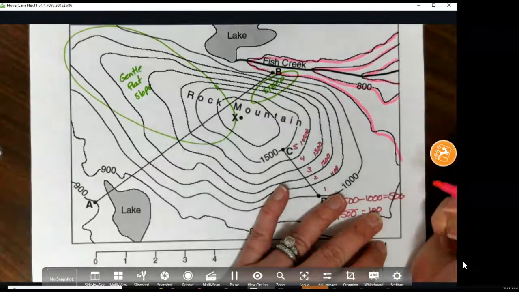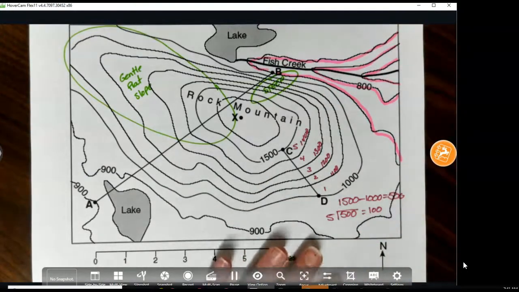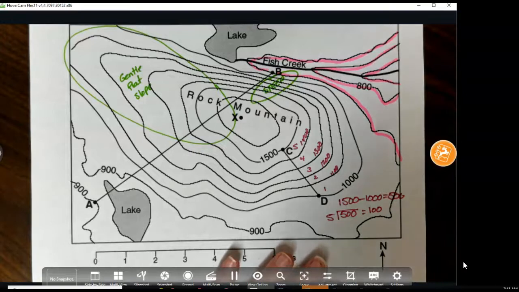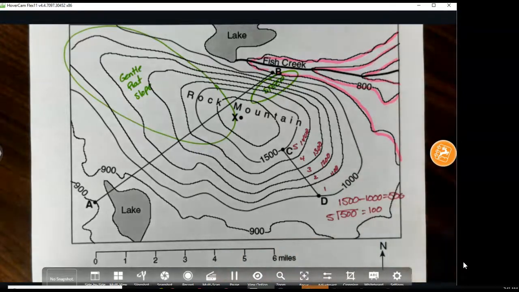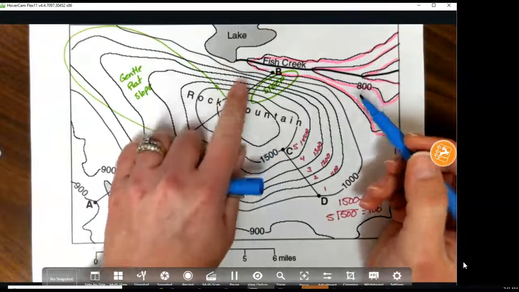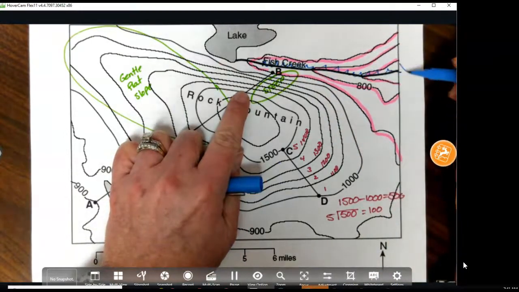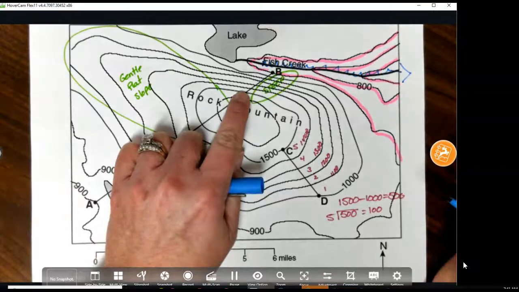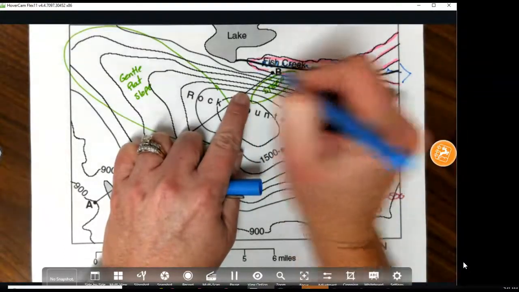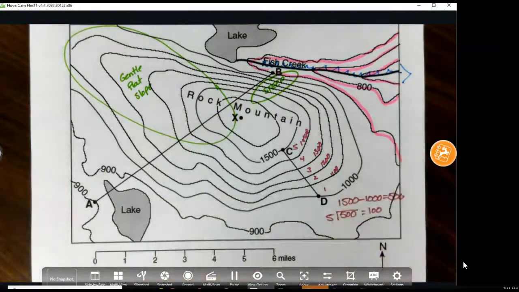So there's my V. What that indicates to me is that there is a river, or could be a valley. Now, my V is pointing this direction, so my river is going to flow the opposite direction. If this is upstream, the river is flowing downstream. Now another thing to look at is a change in elevation. So let's take a look.